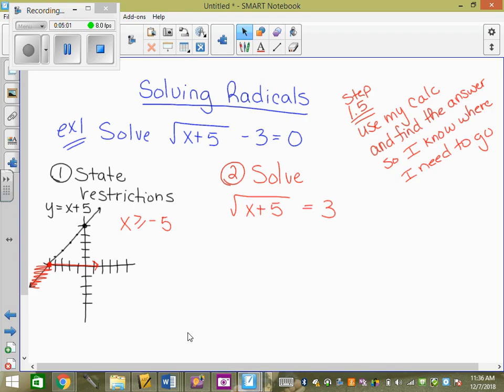Okay. So I'm going to try it out. I think my answer is x equals 4, and I'm hoping that that's what I get. So this way, when you get 4, you're excited. Or say the answer is like 11 over 3, and you're solving it algebraically, and you get 11 over 3, and you're like, oh no, is this right? And it's just a really weird fraction. Or is it wrong, and I'm totally out to lunch? And then your heart starts racing, and you think you did it wrong. But if you use your calculator beforehand, you get 11 over 3.